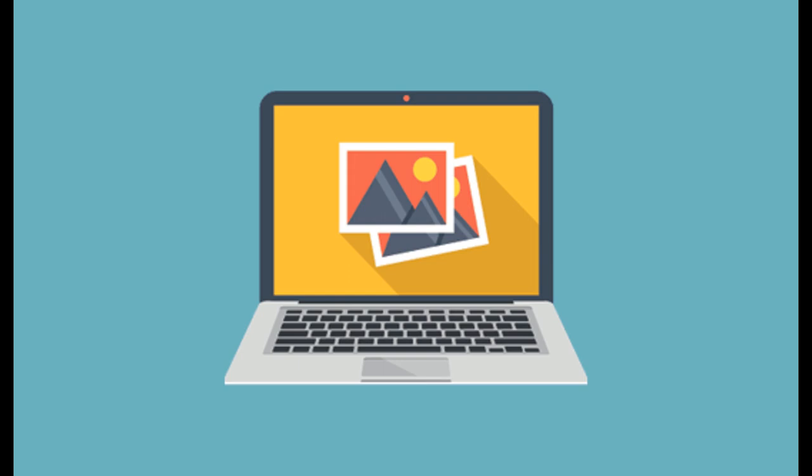Luckily, there are so many great resources to find royalty-free images, and there are even tools that you can use to easily create your own graphics. Here are some helpful resources. 16 best places to find free public domain images. 16 best tools to create better images for your blog posts. Guide on how to optimize images for blog posts.